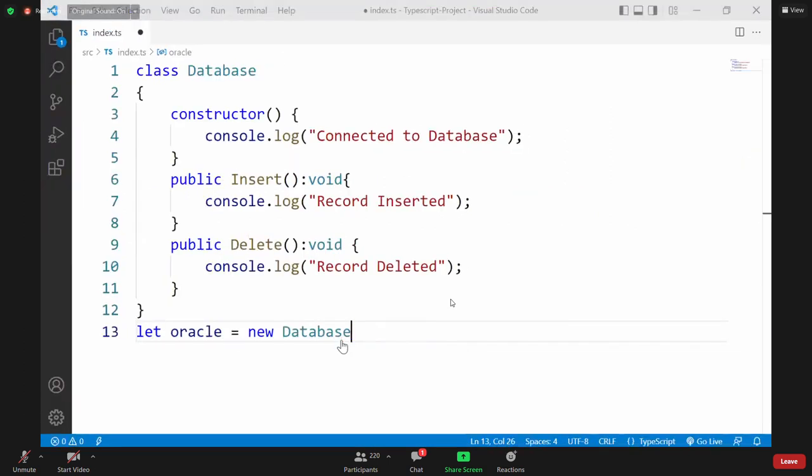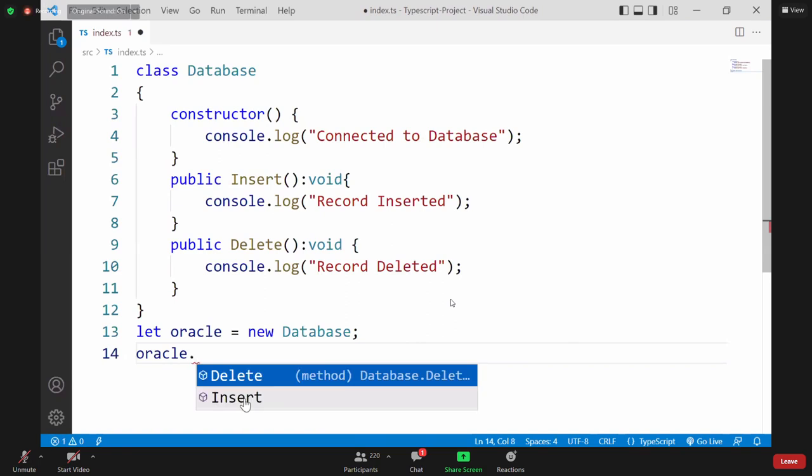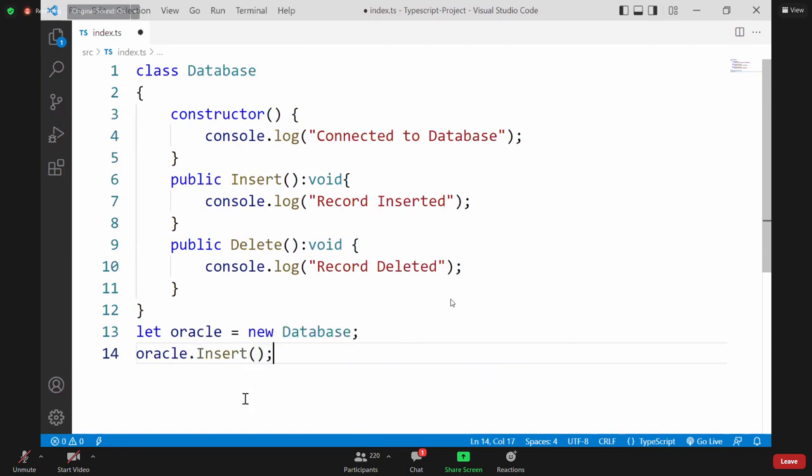So actually, we don't need that parenthesis. You can simply stop here, and you can just access Oracle dot insert. We can access that insert. Now what happens is, before calling the insert, it calls the constructor, then insert.